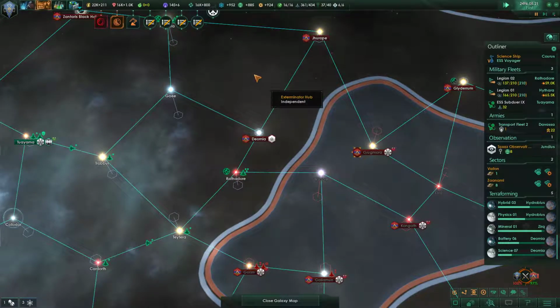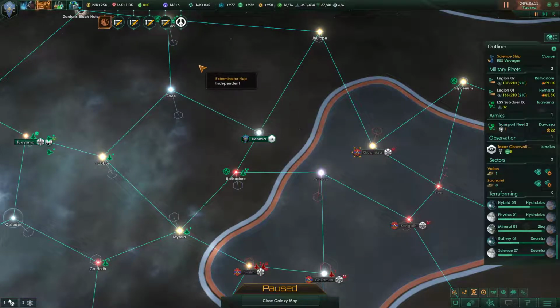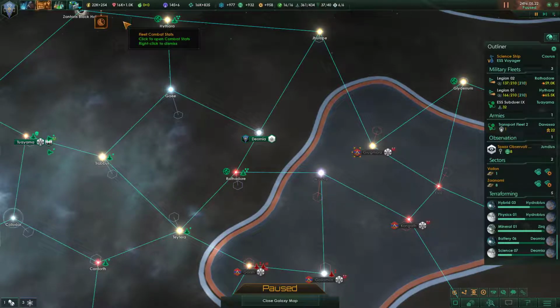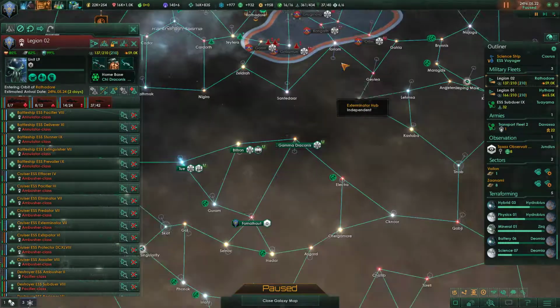He's at 97%. So he wants a status quo peace. Neither side currently occupies claimed territory belonging to the other. A status quo settlement now will result in a white peace without border adjustments. That sounds good. Let's accept that. So we proved that we can fight them to a stalemate. That's what we proved. We got very little out of it, but it's fine.